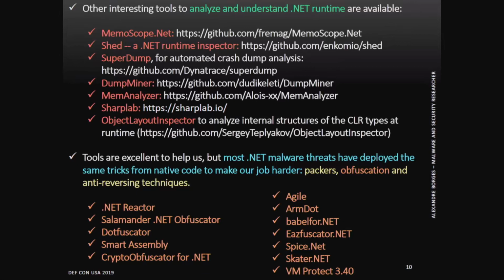Of course, you must know that most .NET malwares use some kind of packers or cryptors. I try to show you some of them here, and pay attention that the last one, VMProtect 3.40, was released, I believe, one or two weeks ago. And now it includes .NET obfuscation.